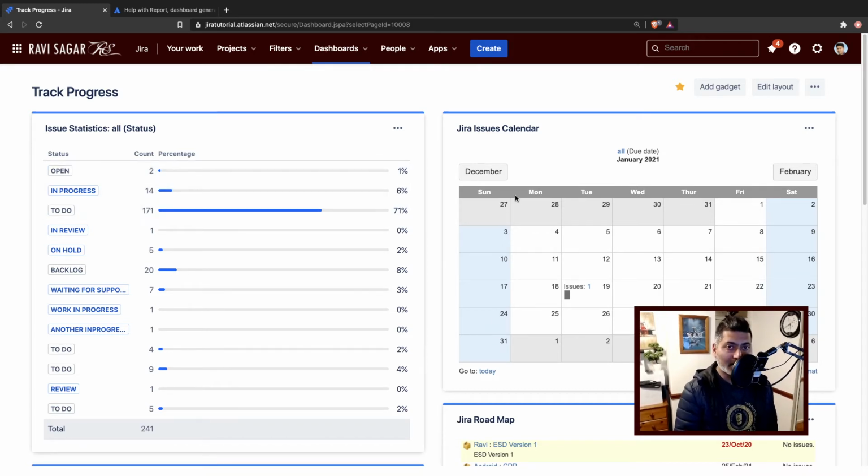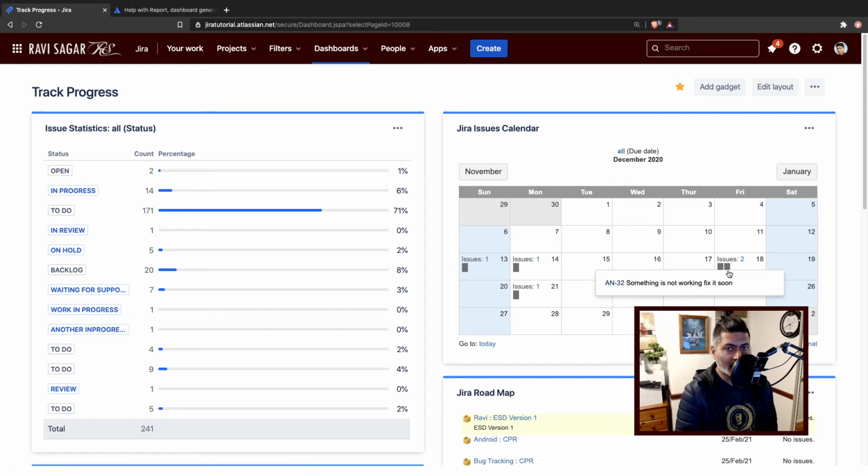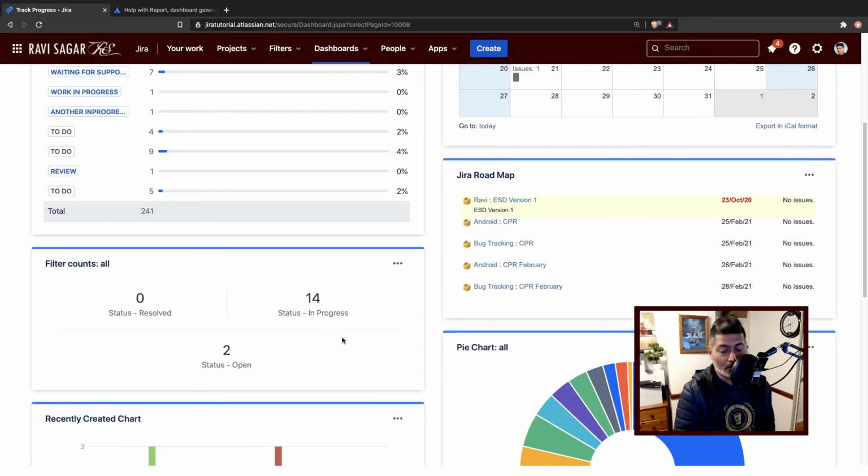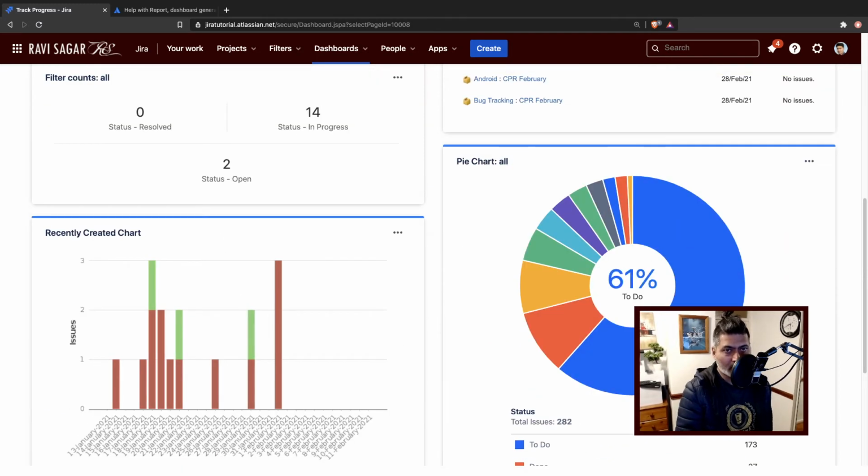You can also take a look at the issue calendar, where you can visually see the issues. It is of course not really detailed, but it is quite decent, I think. By the way, this issue calendar is based on due date, but you can also use any other date field. If there is an issue which is due on the 14th of a specific month, or maybe two issues are due on the 18th of December or January, you can have them visually displayed. You can also create a pie chart, which I think is always great.